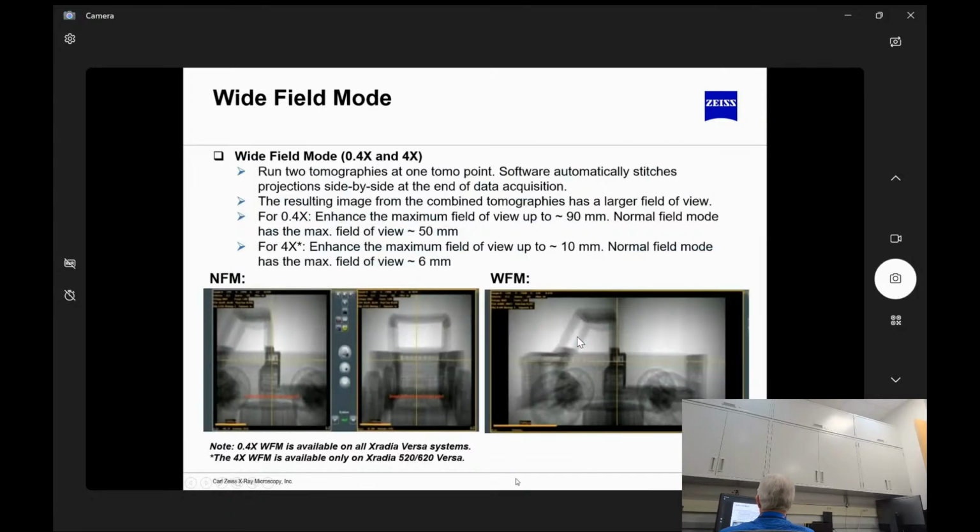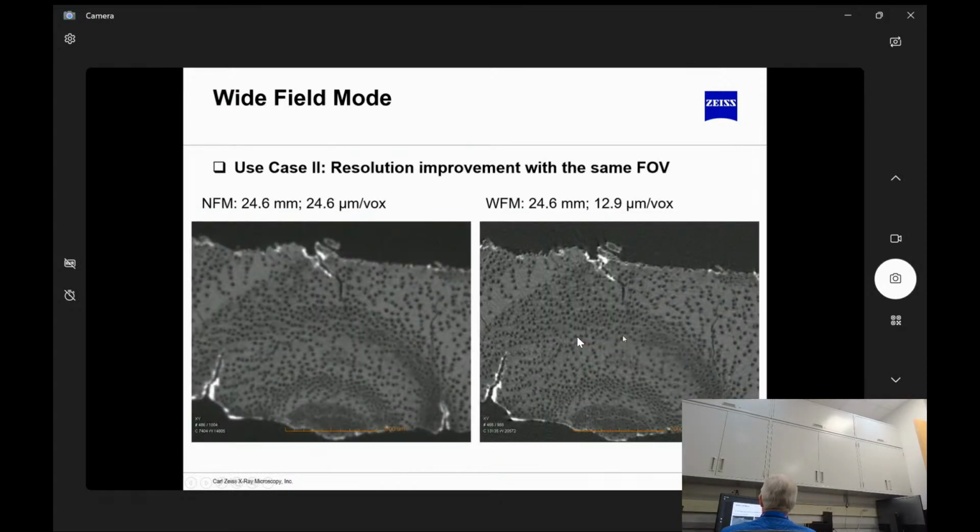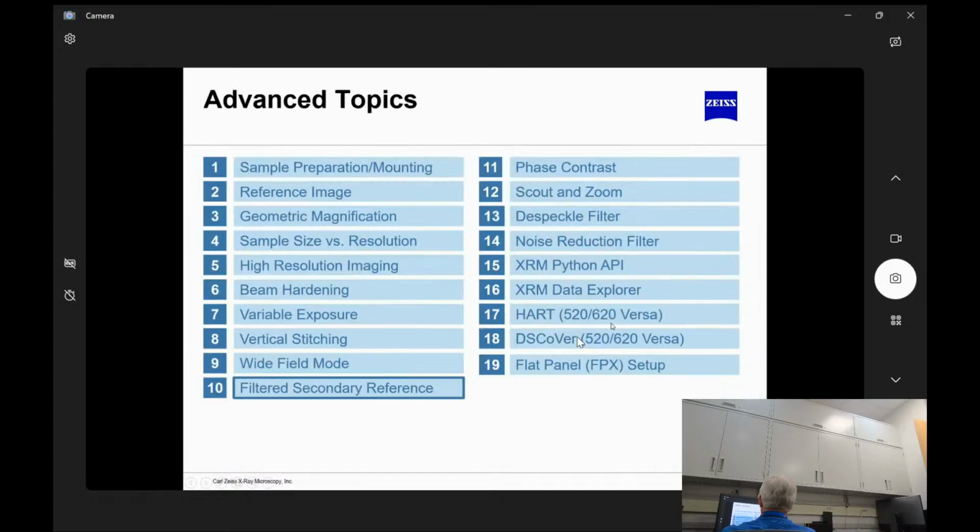Wide field mode, there are some ways of, again, doing stitching horizontally as well as vertically. And you will see that, because of the angles that we're taking rather than going straight through, I actually see a little bit better detail in some of these low density areas than I'm seeing in the first scan. And again, it takes a long time, but we get really good results out of that wide range. Okay, let's show some examples.